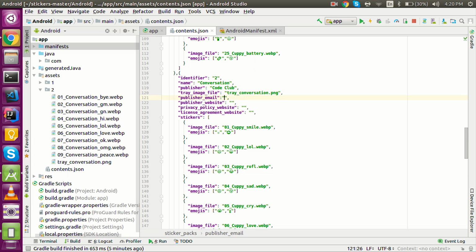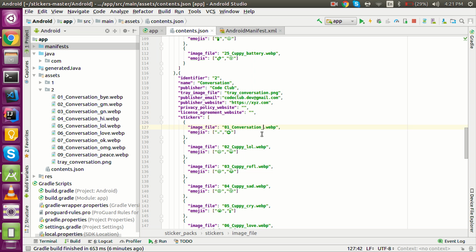Let's rename it. Add publisher email, codeclub.dev at gmail.com. Let's add publisher website. Now do note these are optional fields.